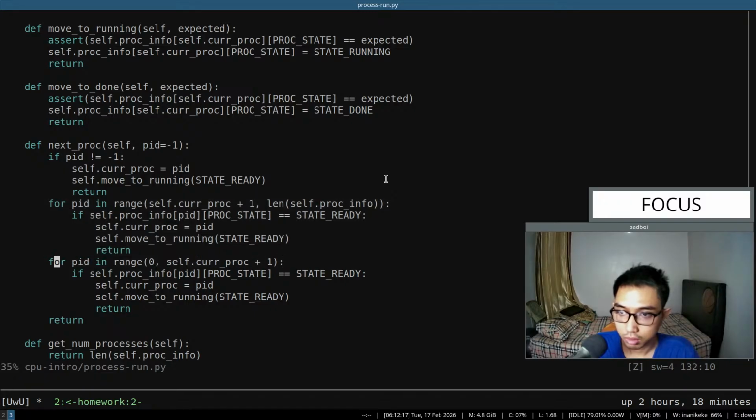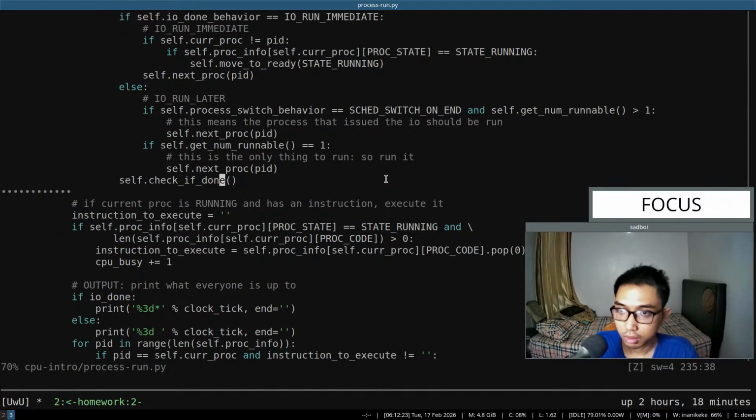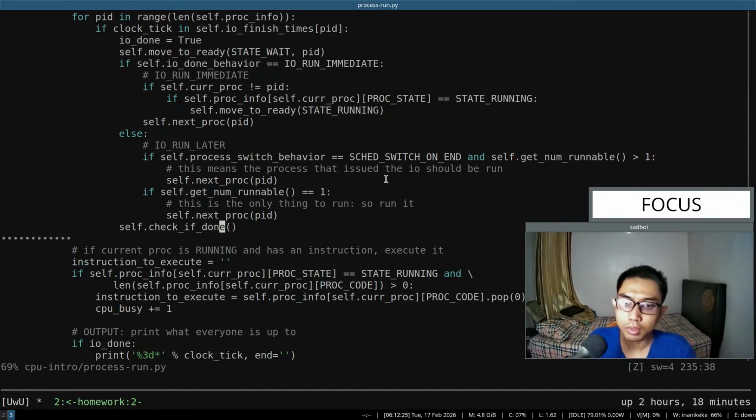Either this one or this one. Okay, check if done. This means the process that issued the input output should be run.